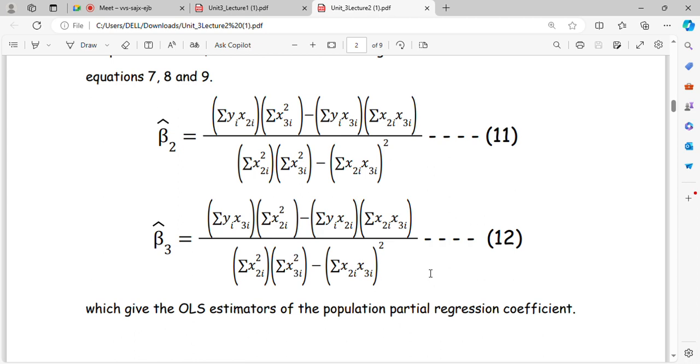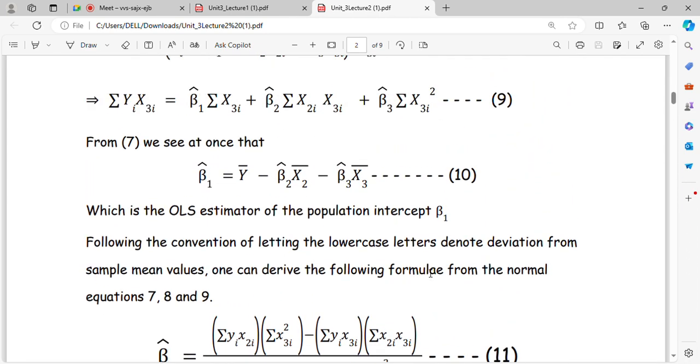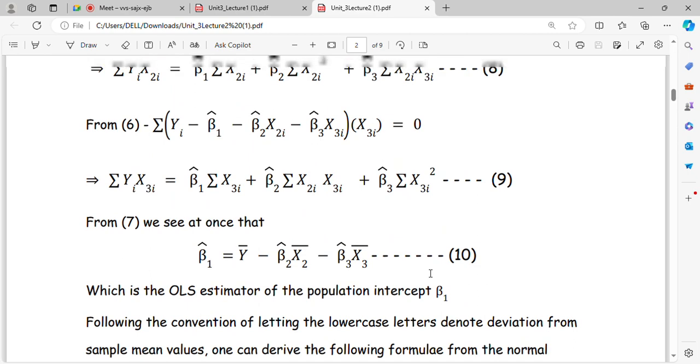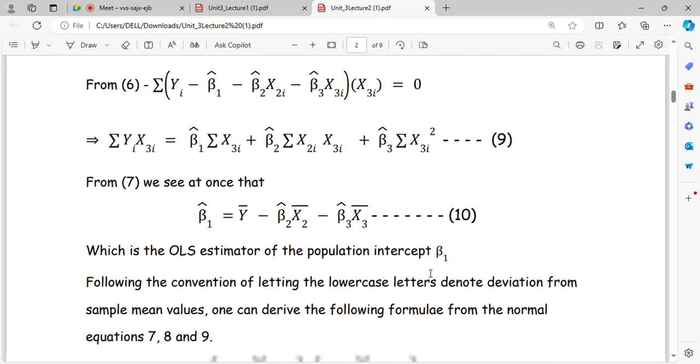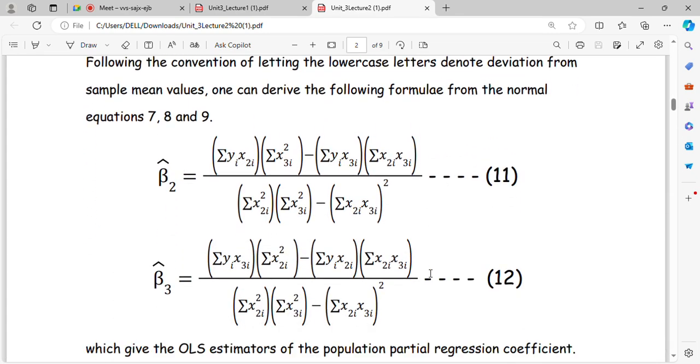Note that it is very important, previously we were assuming capital X. See, at first we were writing everything with capital X, but here we are writing it in a smaller form, that means it is a deviation from the mean. Deviation from means we are writing everything as mean deviation, right? That means I subtract the mean from all the observations to get this.